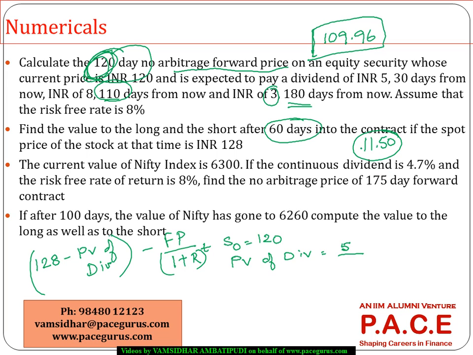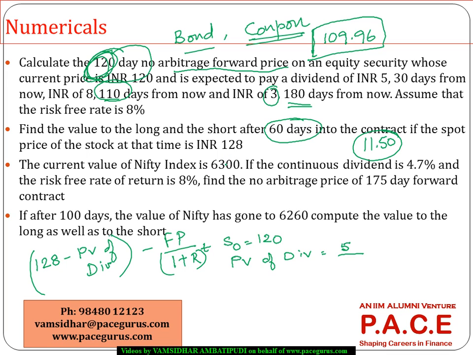The same logic can be extended to a bond forward also, or a fixed income forward also, except that in case of dividend here, the bond forwards typically will have coupons. We will be dealing with them in the next slide, but just to draw similarities, there is not much of a difference between the equity forwards with the dividends and the bond forwards with coupons. But before we jump into that, we will also look at the equity index forwards.